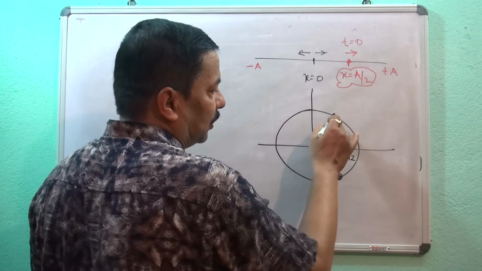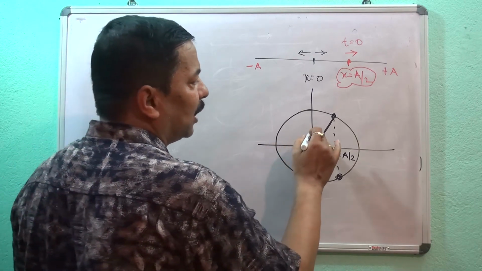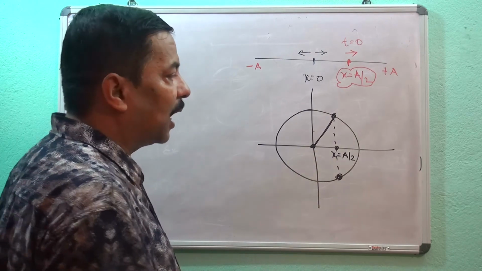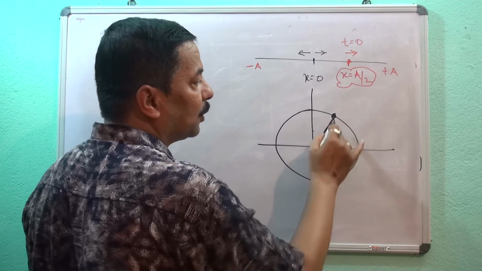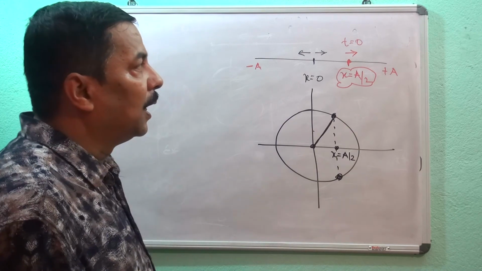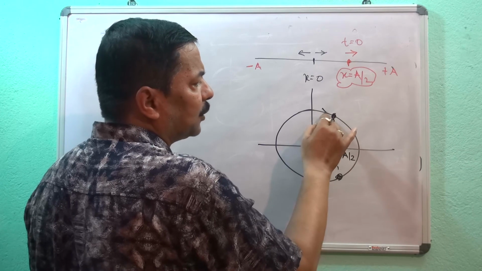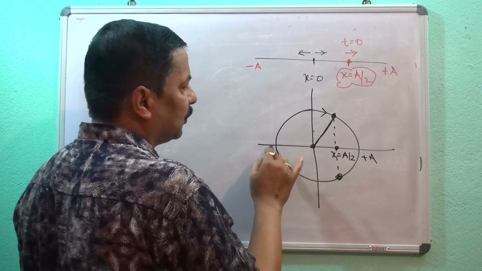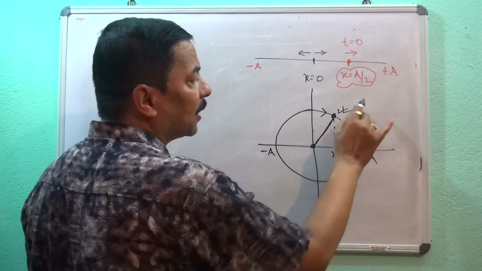This is the amplitude that we are taking, the amplitude of SHM. Now out of these two positions, which position is correct? Whether this position or this position, because at x equal to a by 2, two positions are possible. As it is moving towards positive A, if the sense of rotation you are taking is this way, it is moving towards positive A, and this is minus A, it will be going in this direction. So this is our correct position.